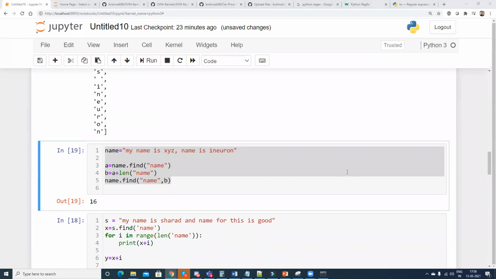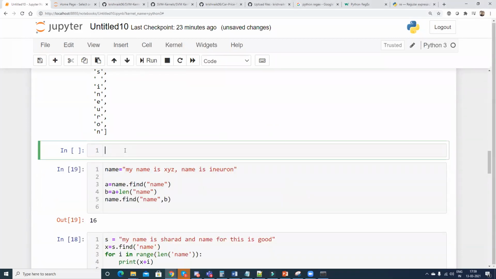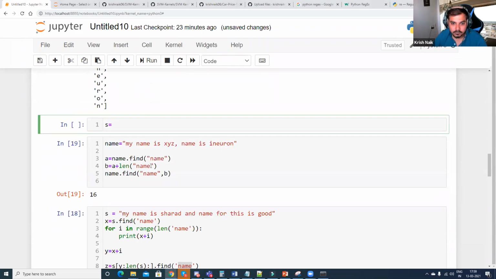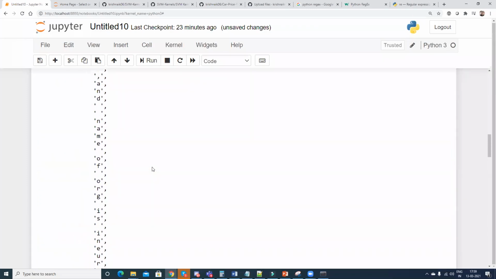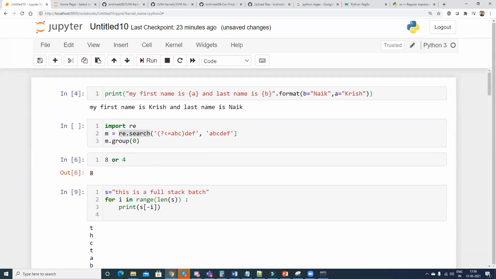Krish, there was a question, right? Someone was trying to print in the reverse order, and the first letter was not coming. T was not coming. I think for that I have pinged you a code. Only one small change needs to be done: len of s plus 1. If you just ping the code.